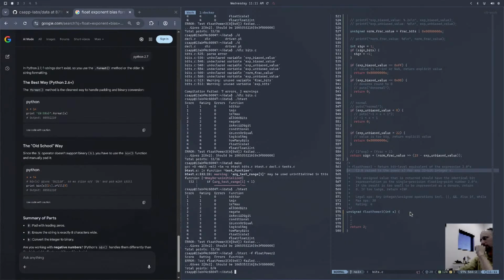So when you think about it, 2.0 is represented numerically in binary as 10.000. The power of x would then be to shift this value left or right by that amount. So it'd be the same thing as shifting 1.0.